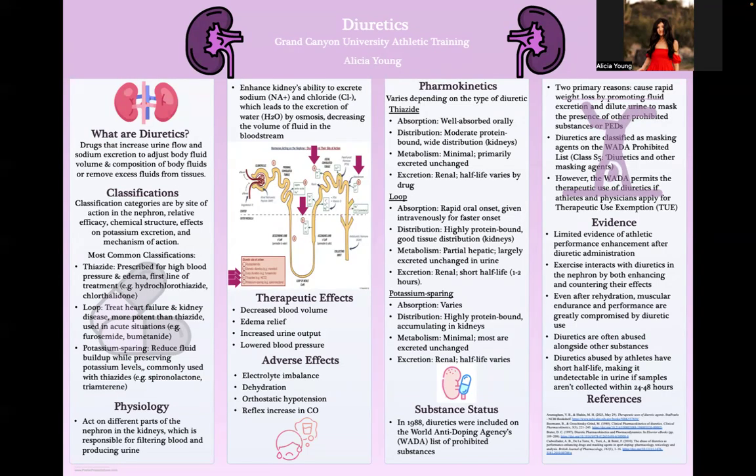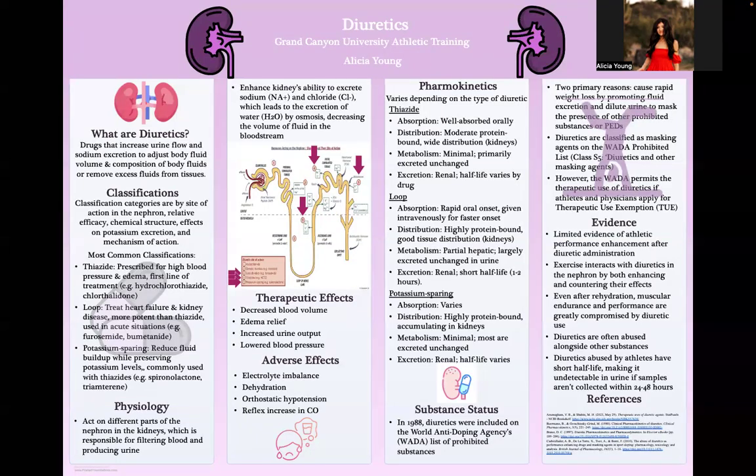So this process was kind of long. The therapeutic use exemption is defined as the permission to use, for therapeutic purposes, substances or methods contained in that list of prohibited substances or methods. They have to be approved by a therapeutic use exemption committee based on a documented medical file before the use of the substance in whatever sport the athlete is playing.